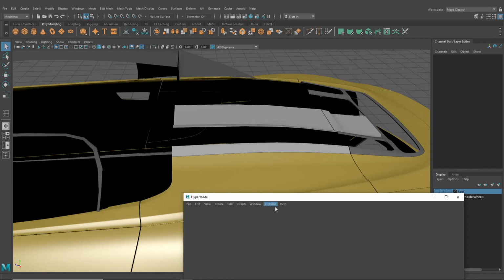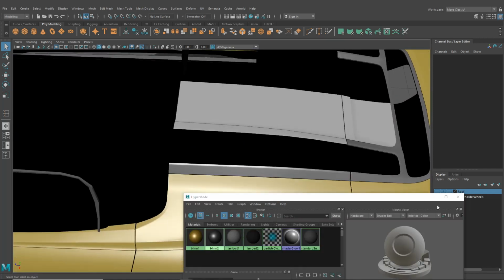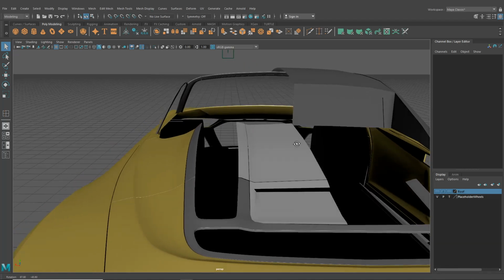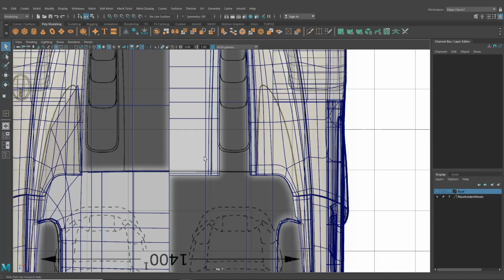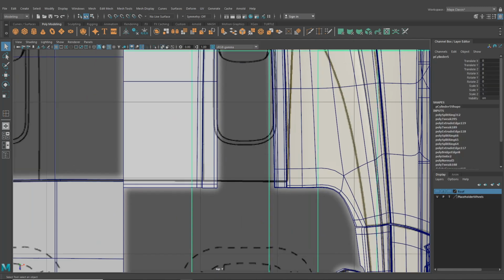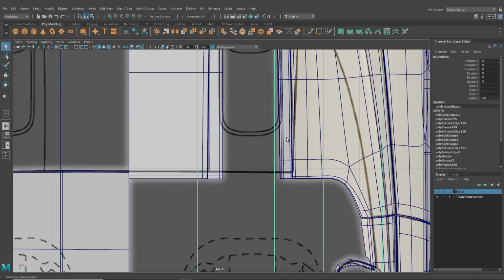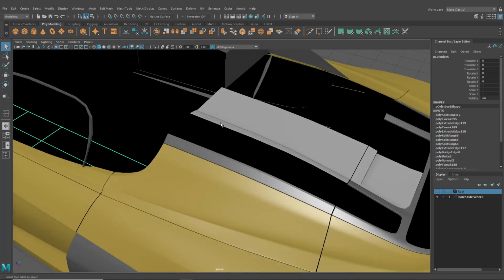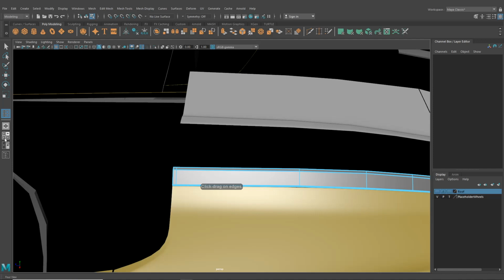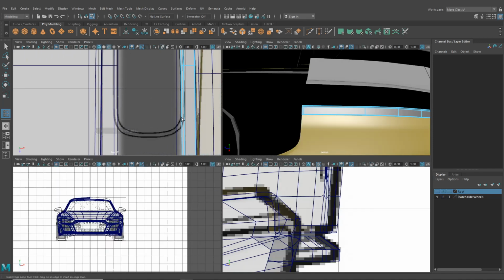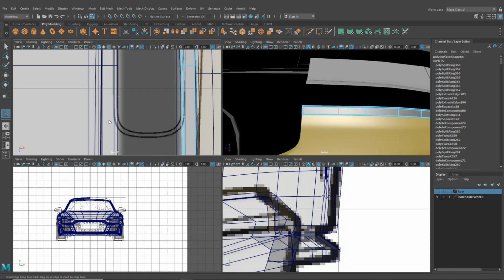So let's grab again our darker material, drop that on. So that's looking really nice as it runs up the top there. Let's just have a quick look, and I'm just trying to see again on the reference images here that it looks like what we probably want to do is we probably want this portion here to kind of join for these two parts. So let's maybe add in an edge loop for each of these. So I'm going to drop one maybe about here, and on this side here we'll drop one about there.